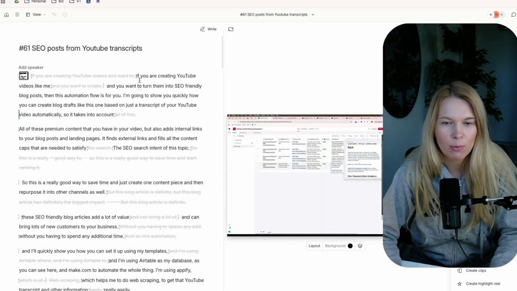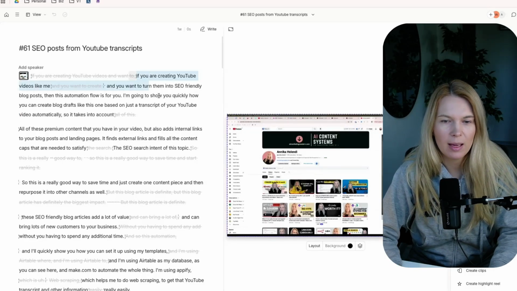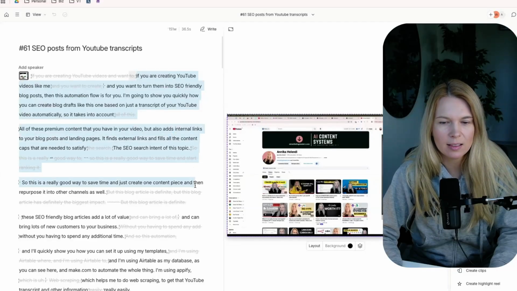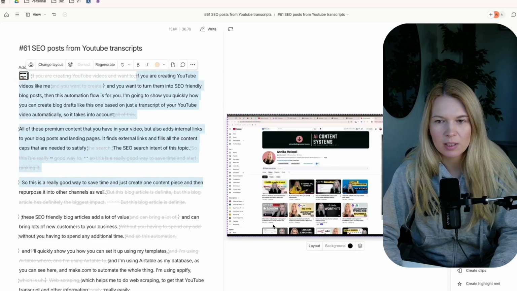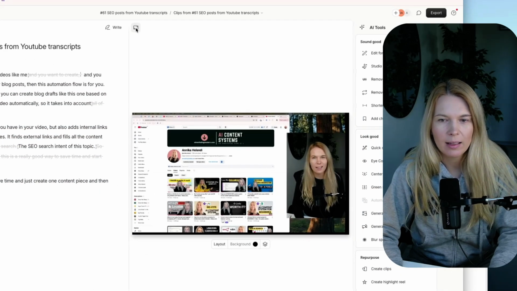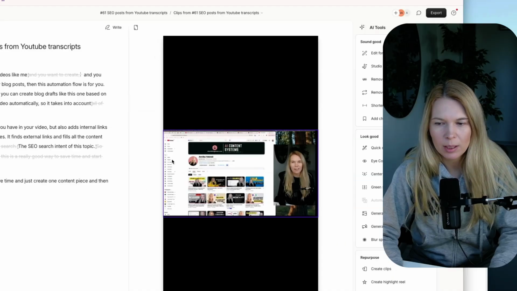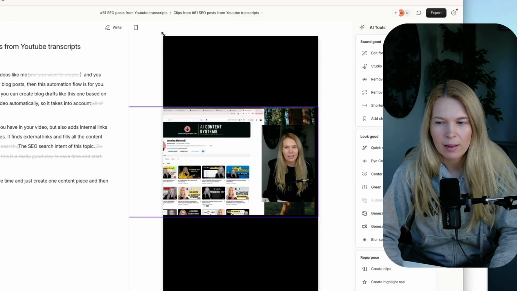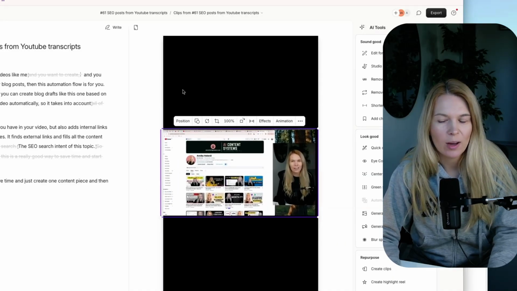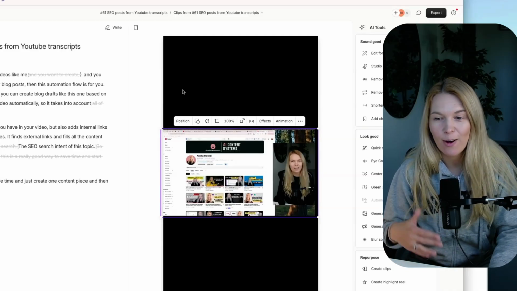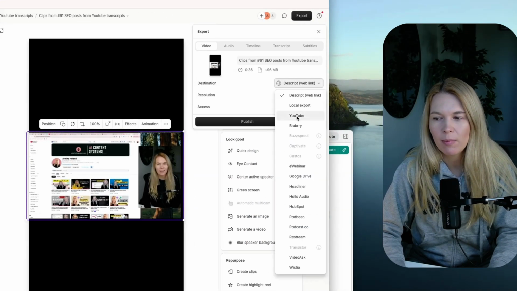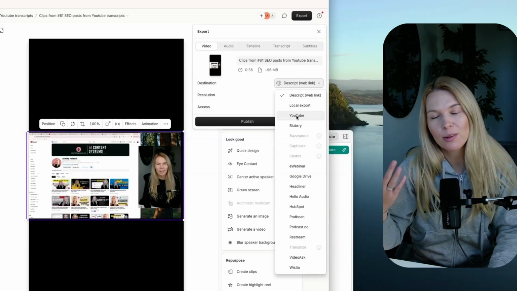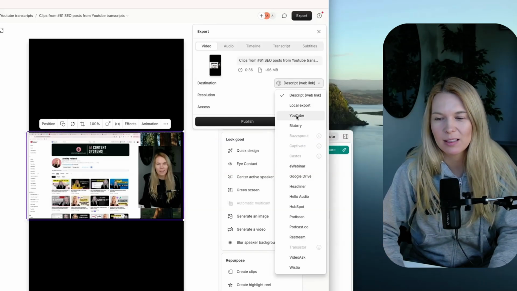And here I also have an option to create clips. So if I make any text active like this, then I can just use the option to duplicate it to a new composition. And now I can open up this new composition, and here I can turn this into a clip that is in portrait mode, and I can start playing around with this. So basically that's how I can easily turn my YouTube video into social media clips as well. And then I just export them. And I can actually push my YouTube video straight to YouTube as well, so the whole exporting, importing thing becomes a bit quicker as well.